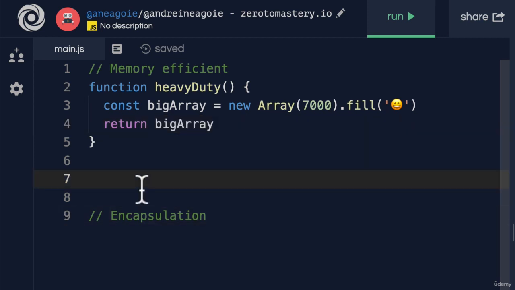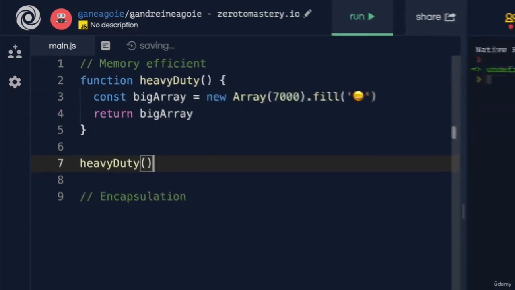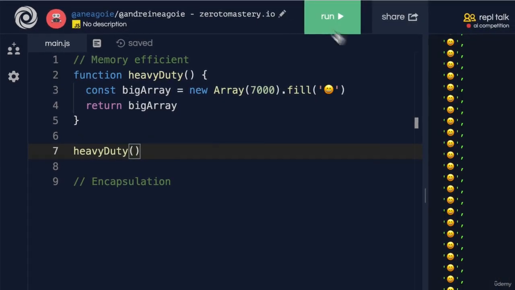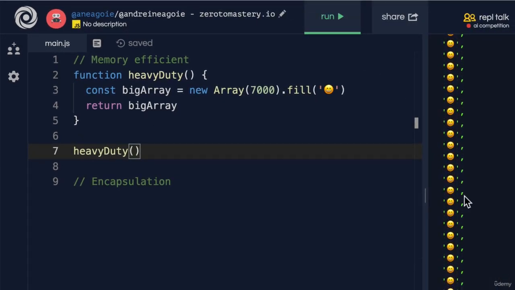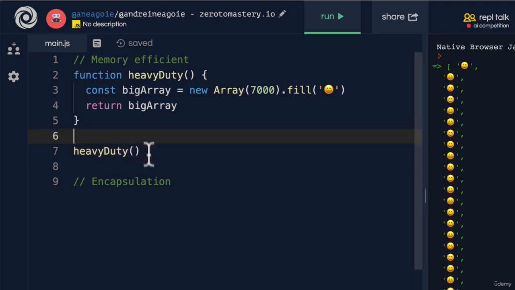So just to test it out, let's see what happens when I run heavyDuty. I click run. All right, lots of smiley faces. Everybody's happy. That's great. Okay, but obviously this is a silly example, but let's assume that this is a very heavy duty operation that we need to do. And let's say that maybe this operation is about accessing a massive array.